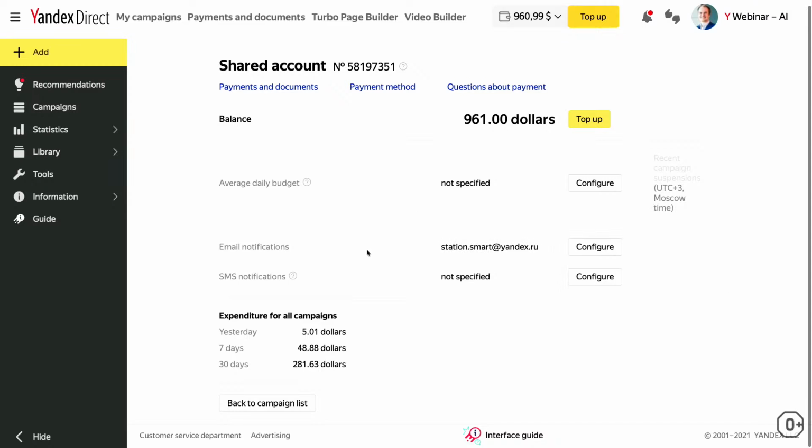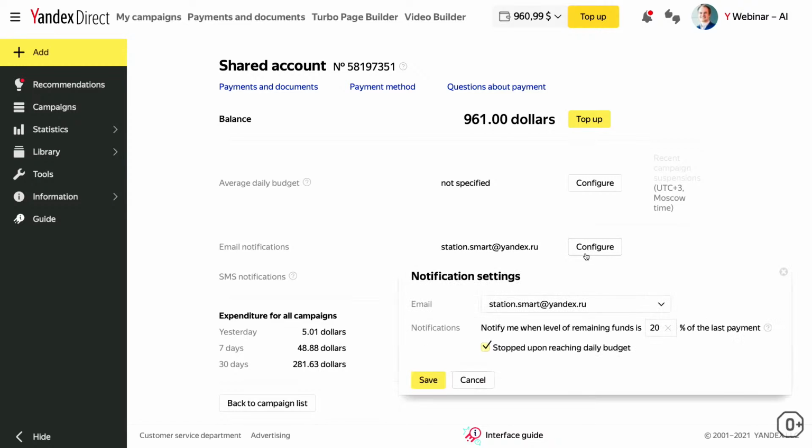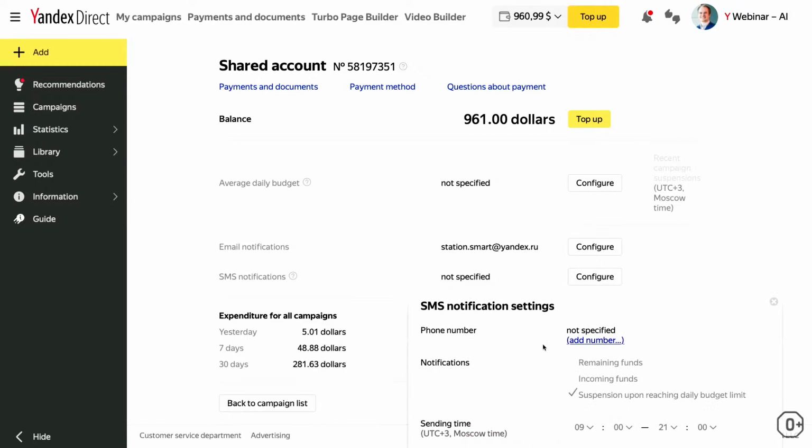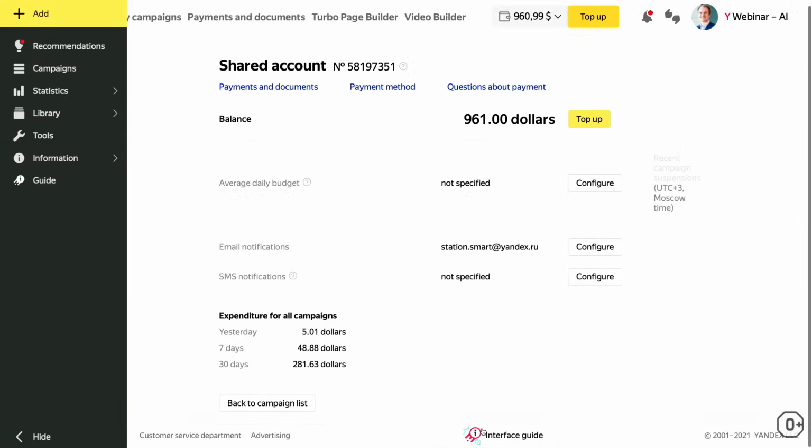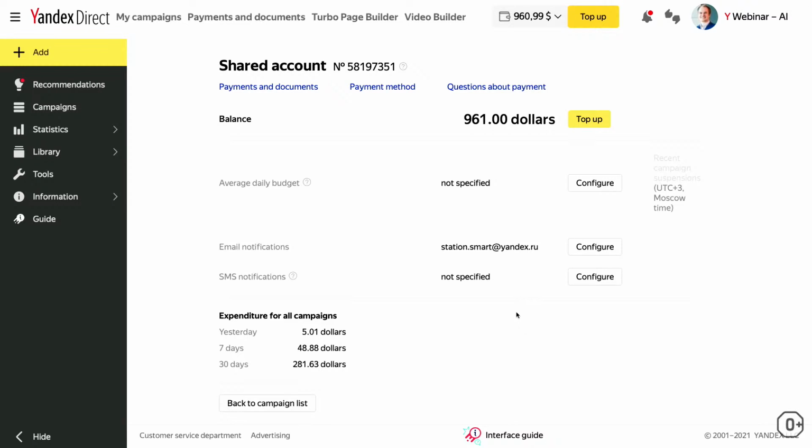You can also specify here again email notifications, same as you did in another field, and get some notifications about the payments of your accounts, and also specify a phone number if you have it linked from another page that we looked at.